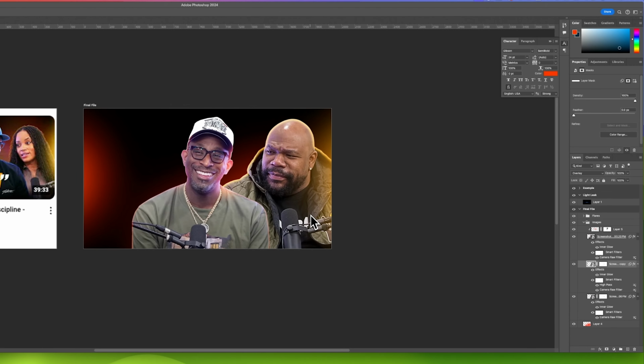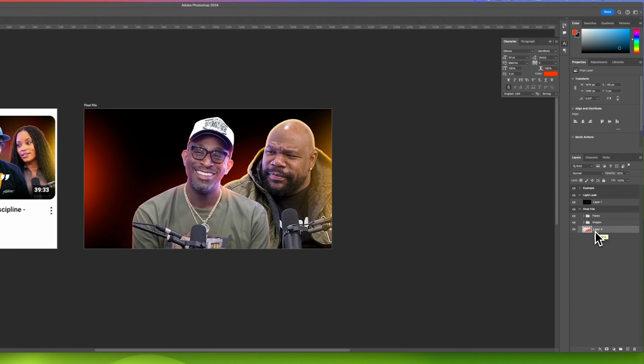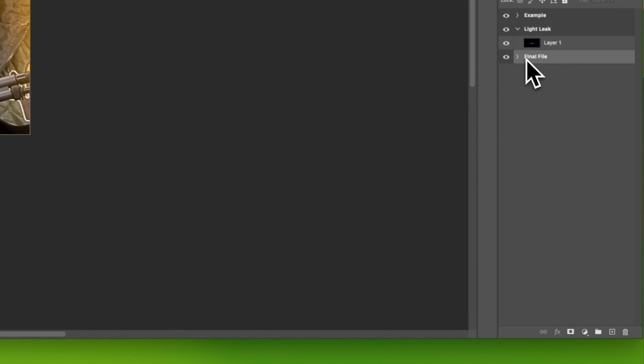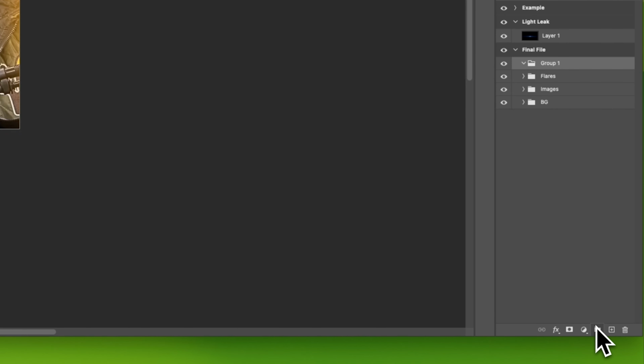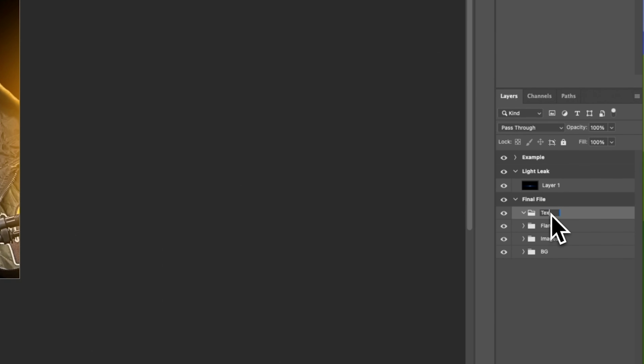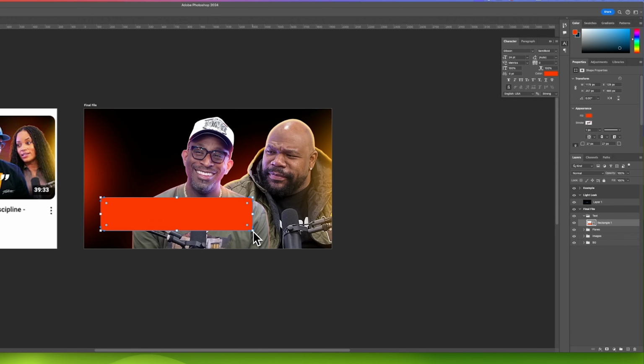From my file. Cool. All right, so we got the images, we got the flares. The only thing missing here could be some kind of texture background, but I'm not gonna fool with it today. Let's just figure out what else is here. Let's deconstruct the rest of this design. Then we got the background, and then let's do another folder for our text. The biggest thing I see is this big box right here. So there's a huge box here, right?